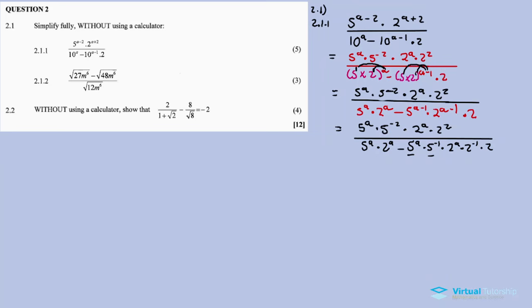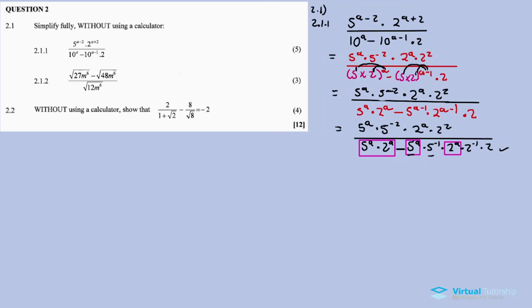And then because of this negative sign la, between lama powers with denominator la, we have a common factor. The common factor is 5 raised to exponent a times 2 raised to exponent a. Now look at common factor yethu la. So we have to take it out. The common factor yethu komele siyikhiphe lena lo 5 raised to exponent a, 2 raised to exponent a.